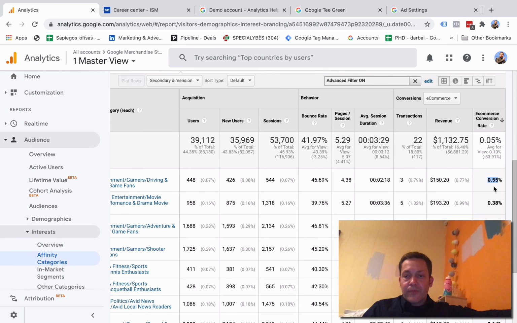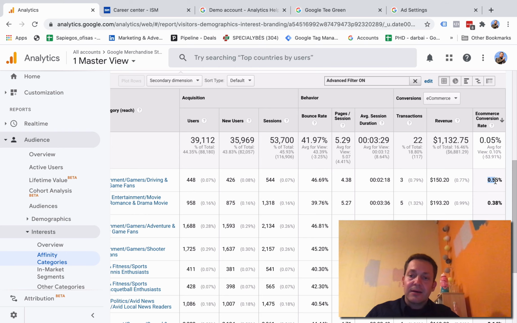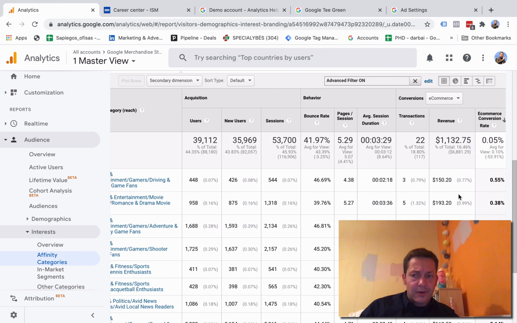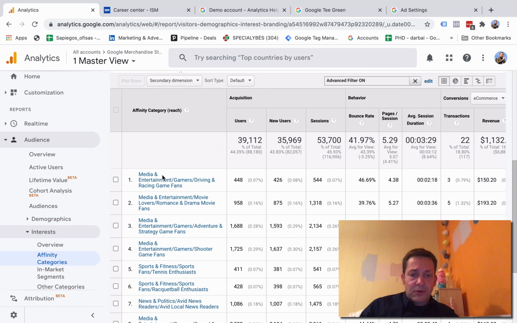If you compare that number to our e-commerce average conversion rate, which is 0.05, it is roughly 10 times better than what came to our site before. That is interesting. So 10 times better results, and all that simply because we learned that this audience might be performing more efficiently.